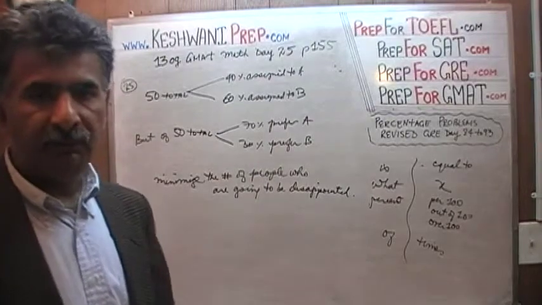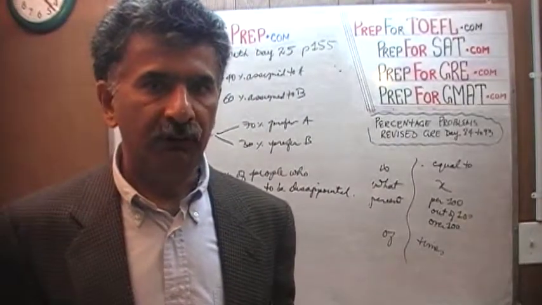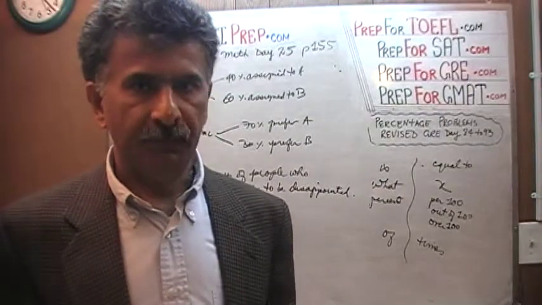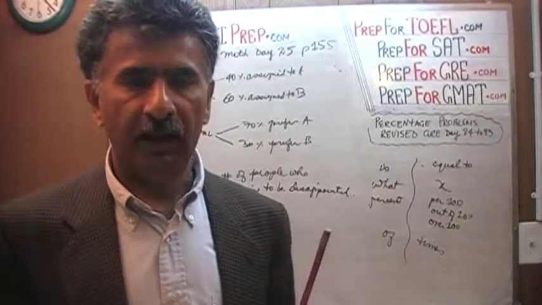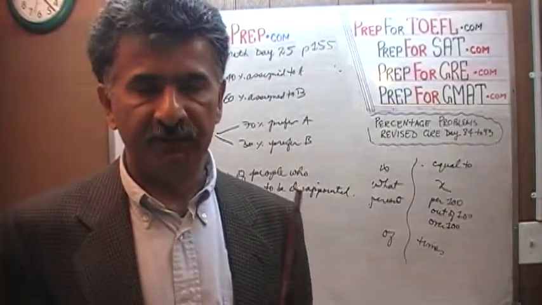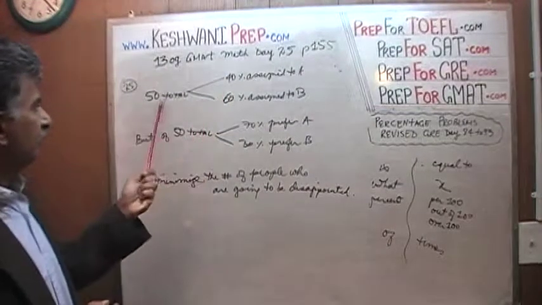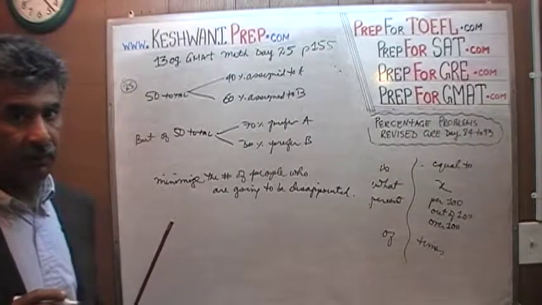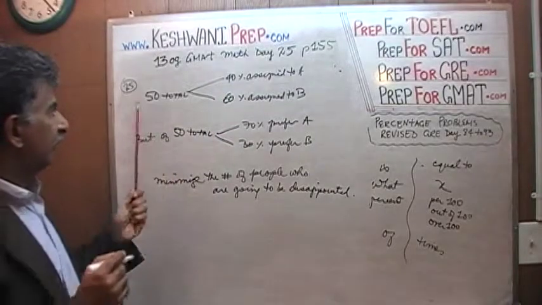The question simply is, how should I arrange my team so that I have the lowest level of disappointment or dissatisfaction? Because I want a happy group, a bunch of happy workers. So I want to minimize the number of workers who are going to be disappointed. Very simple. What is 40% of 50? We know 40% of 100 is 40. Therefore, 40% of 50 must be 20.